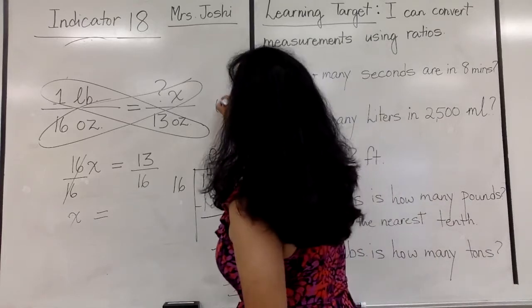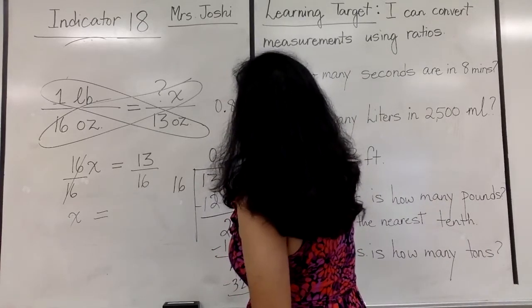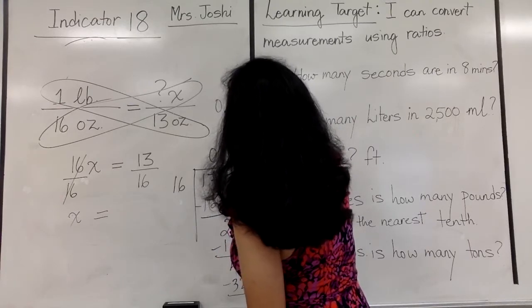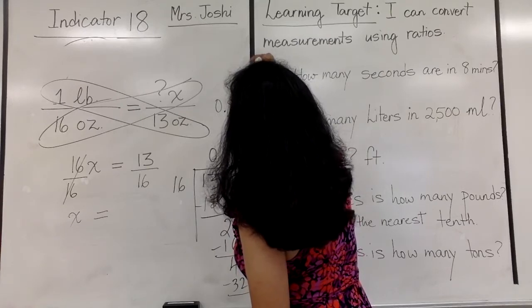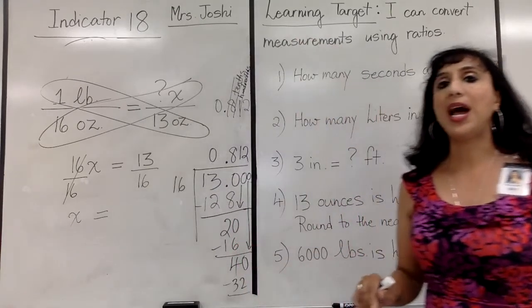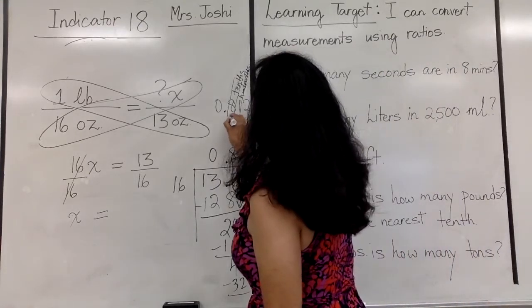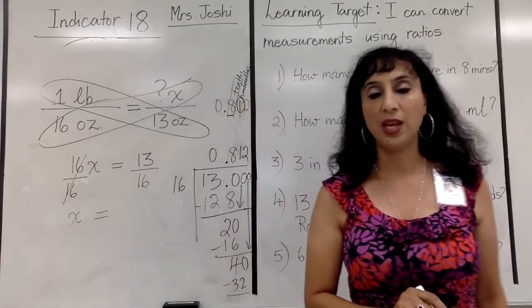Okay, and so in order to round to the tenths place value, we know that this is tenths. The next one is hundredths, and then thousands and so on. But I need to round only to the tenths place value. So I'm going to underline the tenths and look at the hundredths.